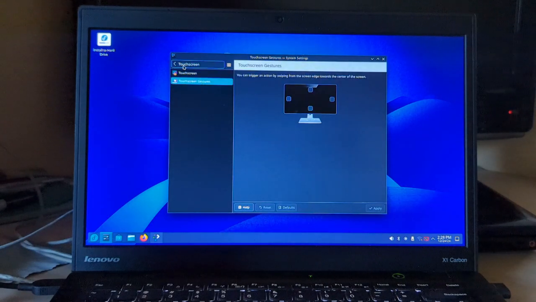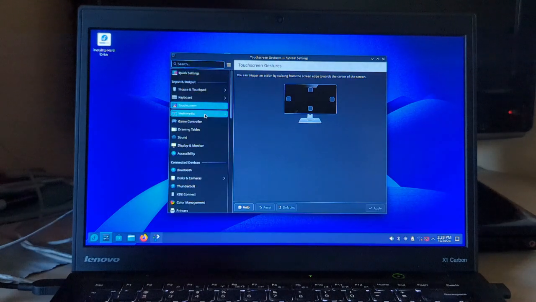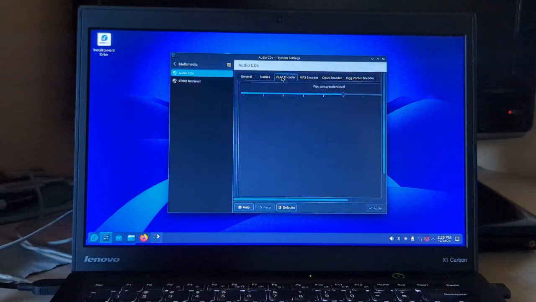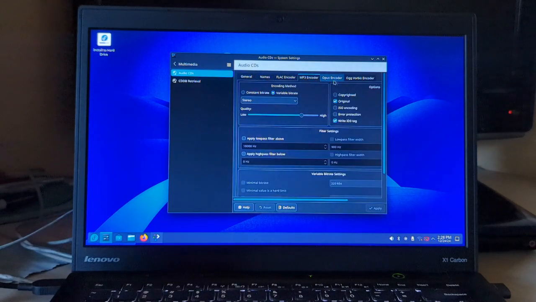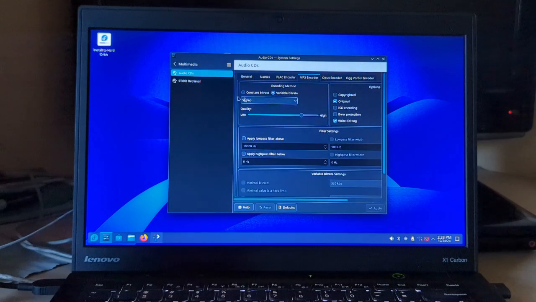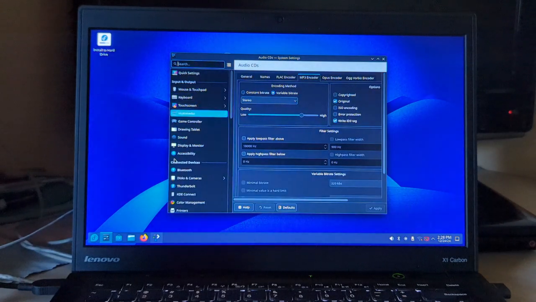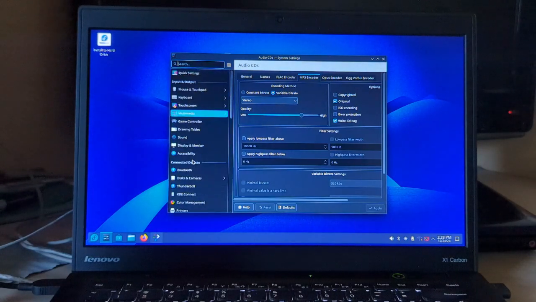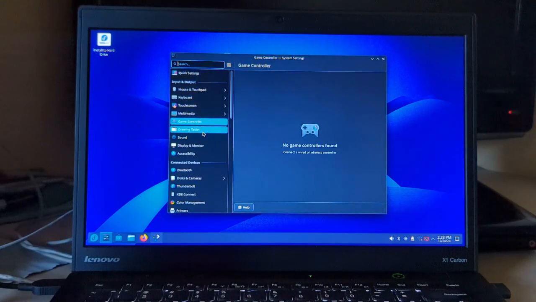Touchscreen gestures. It's not a touchscreen, so it doesn't matter. Multimedia. So I'm just scrolling through, looking at things. Game controller.